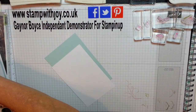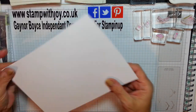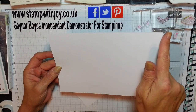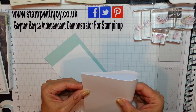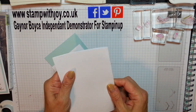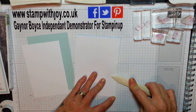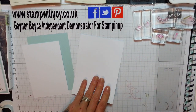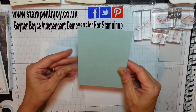So you need a card base, and I have plenty of these up to my side. I sit there in the daytimes and cut them up. It's just half a sheet of A4, which is 8 1/4 by 5 7/8, and we're just going to fold this in half. So I have got a stack right next to me, so I haven't got to be cutting out all the time. In the daytime, when I've got nothing to do, I'll even do fronts sometimes as well. But you're never going to go wrong, because with our cards, you get two cards to one sheet of A4, so that's my base. This is my Pool Party.